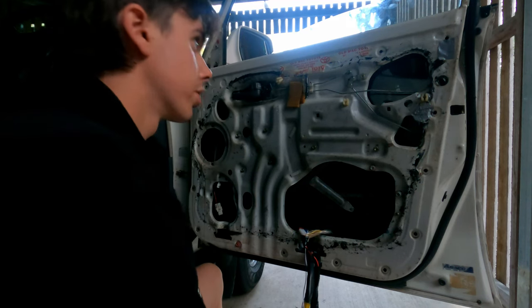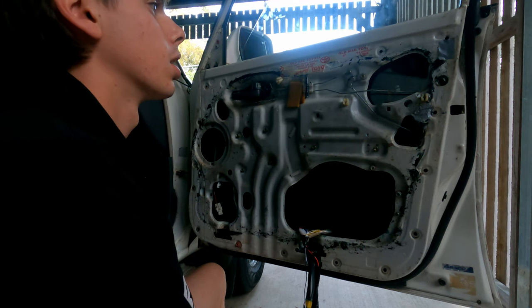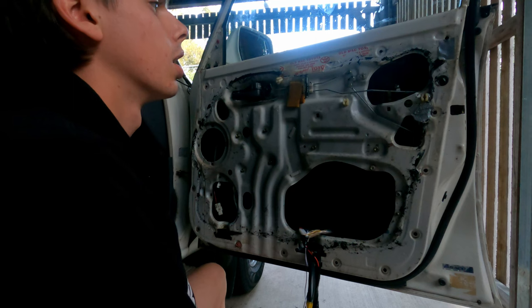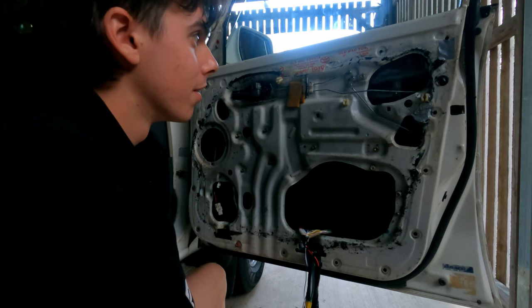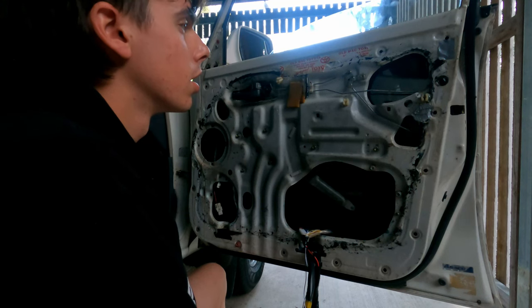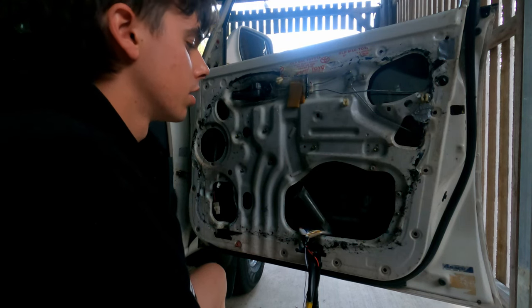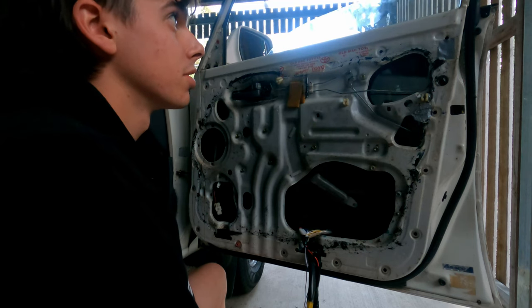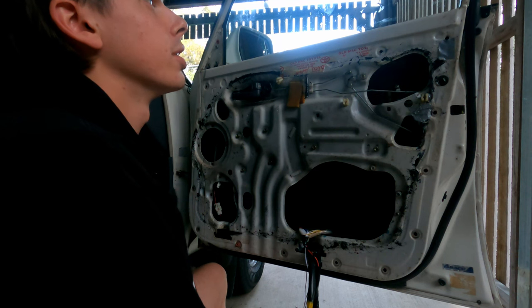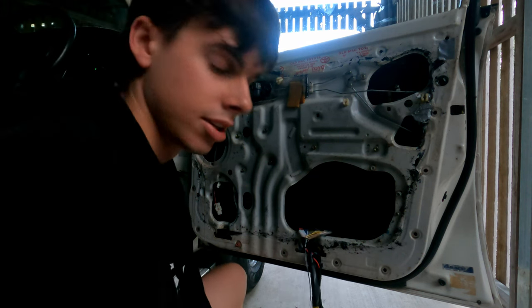Moment of truth. It went up. And it comes down. Not great — I might spray a bit of WD-40 down into the seals on the side there, but that's a win. I don't actually have any WD-40, so that'll have to be a job — I'll go get some tomorrow because shops will be closed by now.